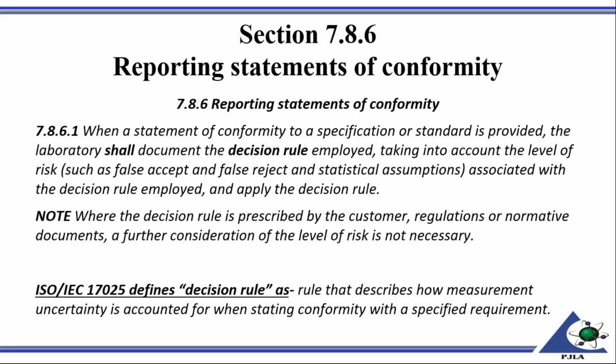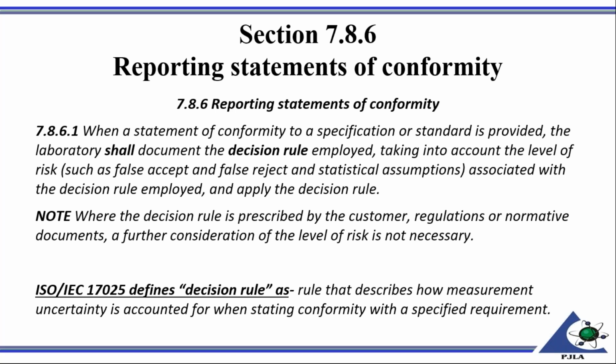So we're going to go into more specifics on the false accept and false reject and what those entail later. So just keep that in mind. But essentially, when you are having a statement of conformity, if you're not doing a pass-fail or in tolerance, out of tolerance, this isn't going to apply. But when you are, this will apply.